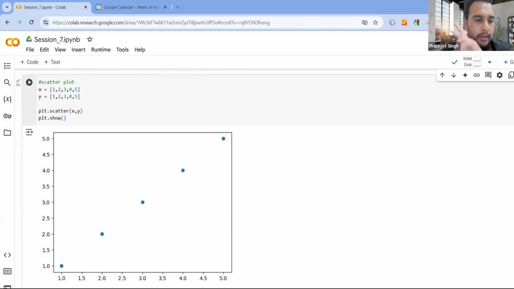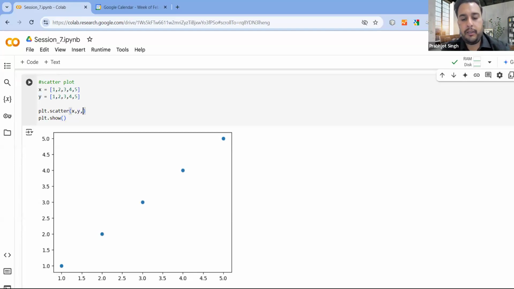I'm just going to show you, but here is a very simple scenario. I'm using plt.scatter, and with this plt.scatter I'll be able to get a scatter plot, that is the points which are available to us. We can get the colors also that we'll be able to put. And you'll be able to get the size, you will be able to get the color, and you can mention that very clearly.